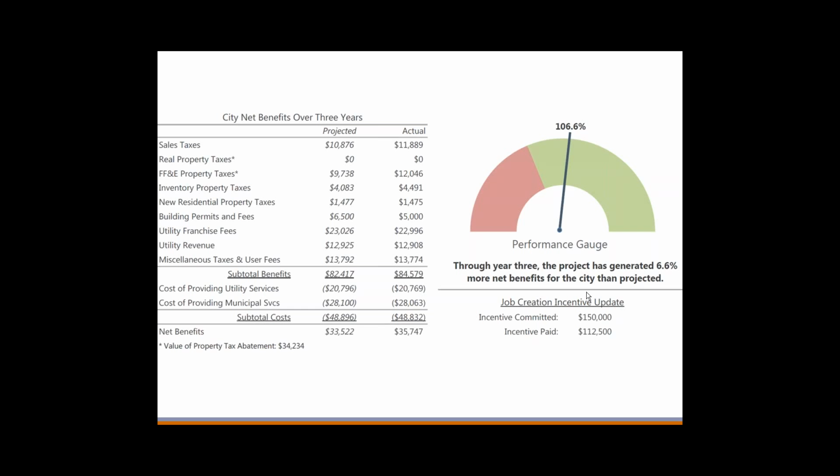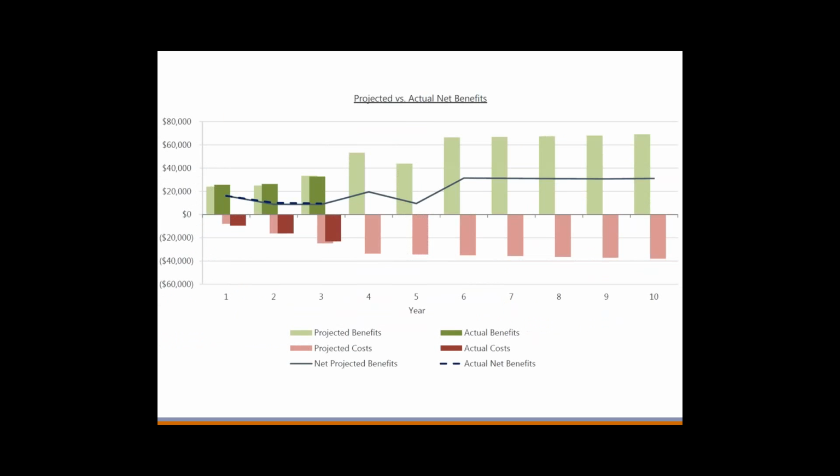We were higher on some of those impacts, we were lower on some of them. How did it shake out? It looks like they're still at least on target or a little bit ahead. We can also look at that over the 10-year period, comparing the projected benefits to the actual benefits and costs and net benefits, to get a look at all of these different angles.